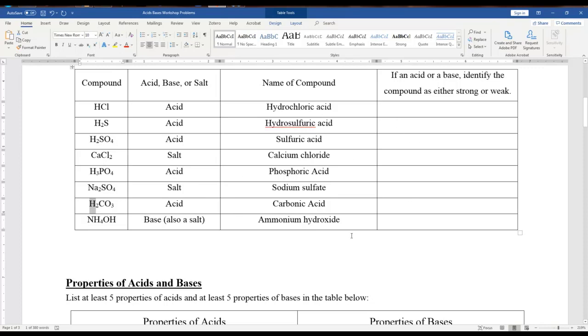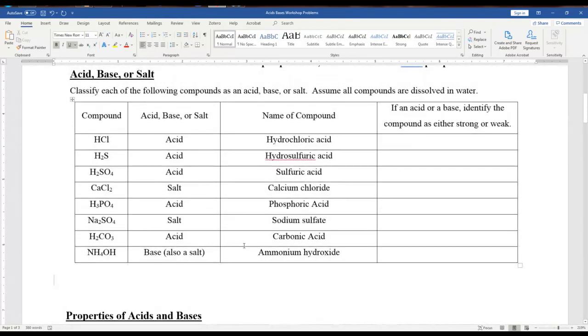All right, cool. Now, the only other thing is we want to probably identify the acids and bases as strong or weak. There's a list of strong acids, and a lot of times professors will make you memorize these. I don't know if your professor will make you memorize them or not, but I'm going to list them out for you here. HCl, HBr, HI, HNO3, HClO3, HClO4, and H2SO4. These are the 7 strong acids.